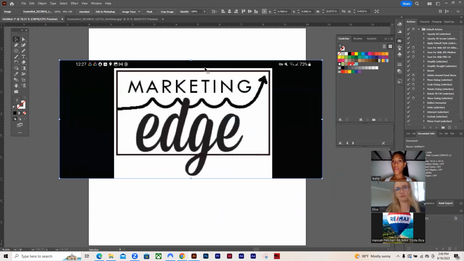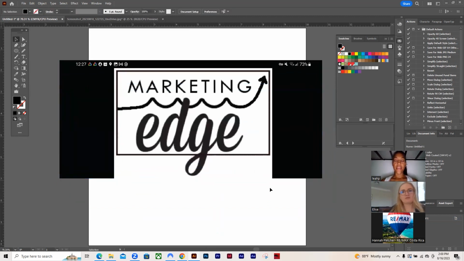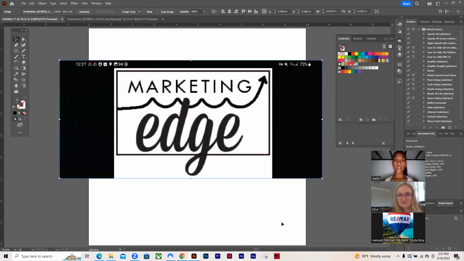Now, how in the world will we make this into a vector, right? There's this amazing tool, geniuses that Adobe made. So you just click on it, okay? And remember, anytime you click on something in Illustrator, your menu bar gives you options of what you can do with that object. We're going to do something called image trace, okay? So this drop down here, let's drop down.